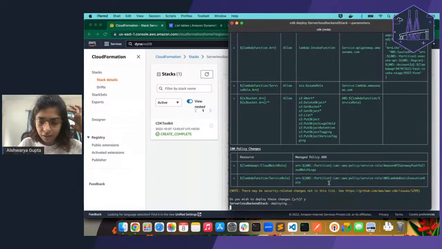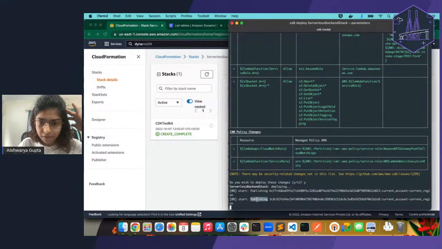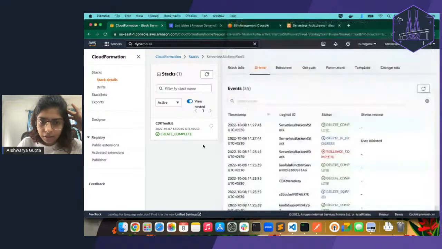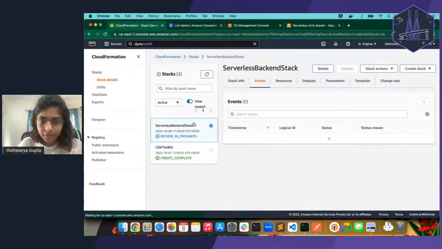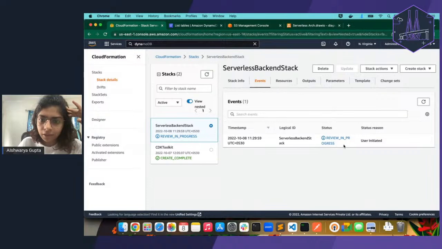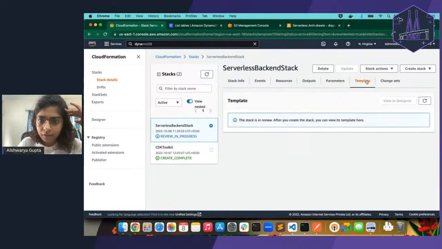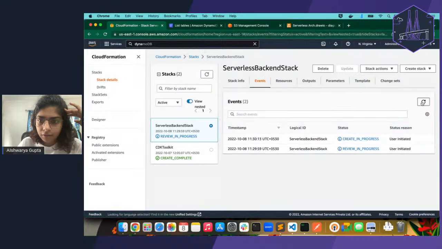Now it is deploying my CloudFormation, publishing it to AWS. And now we can see the stack here, currently in review. After that, it'll start creating my resources. Alright, now it's creating my resources.